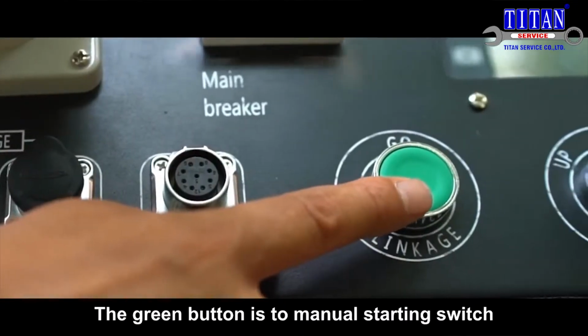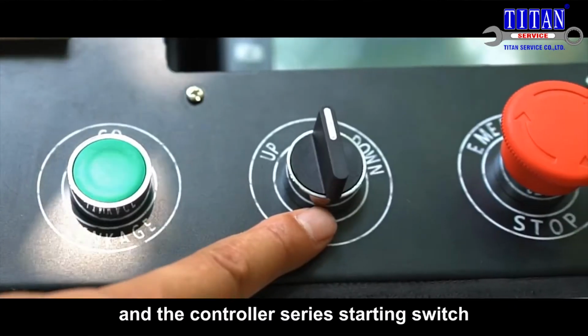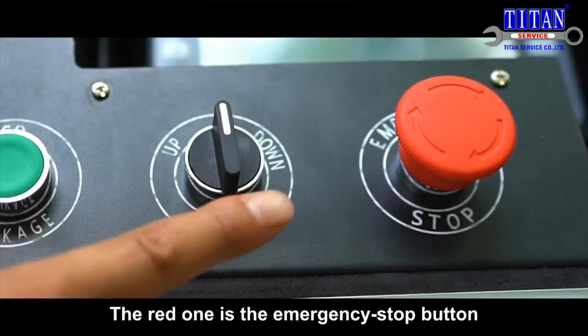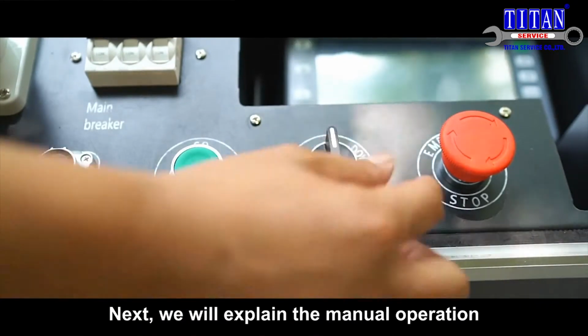The green button is the manual starting switch and the controller series starting switch. This is the manual simultaneous direction switch. The red one is the emergency stop button. Next, we will explain the manual operation.